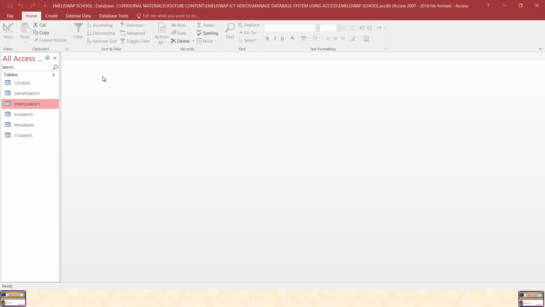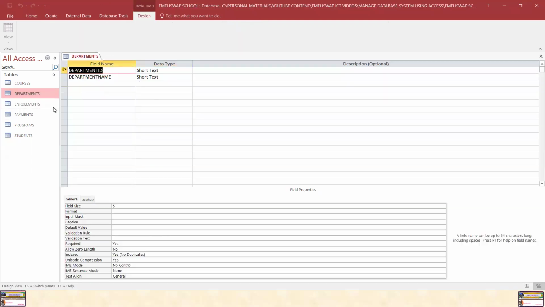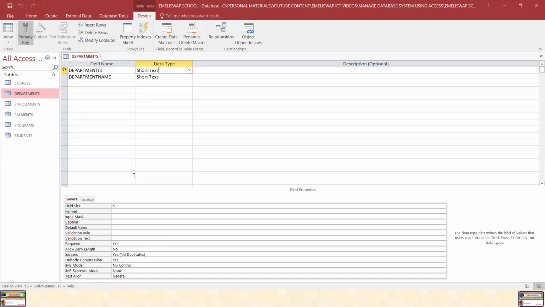And then we set our next table, which is department. So we open the departments table in the design view. Now for the department ID, the input mask will be L, and then D followed by three numbers that way. So the validation rule is that the department ID should be with the letter D, followed by these three numbers that way.